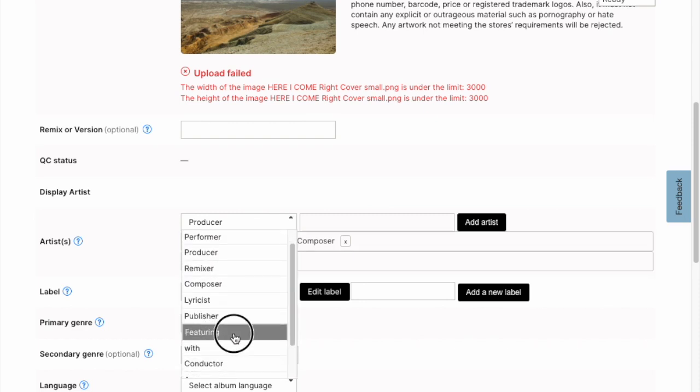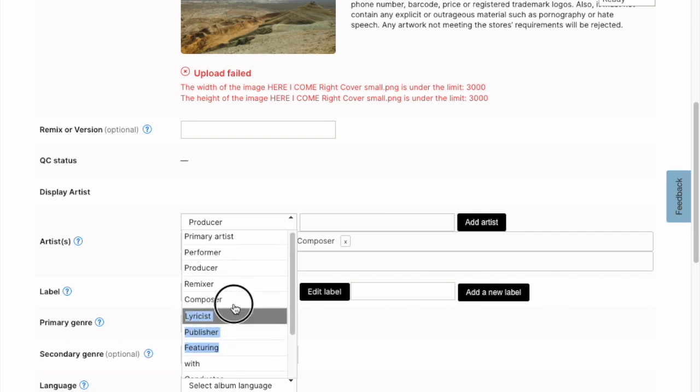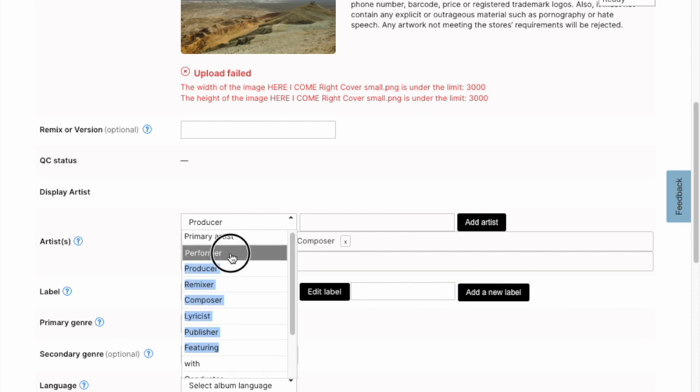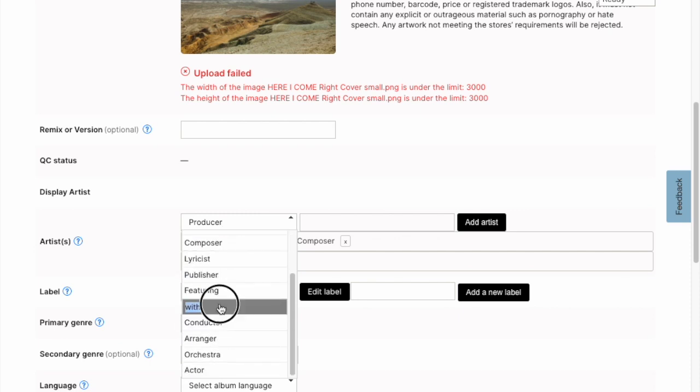Then you go featuring. If we do featuring and we put the name up there, we would have chosen that. So you can choose this if it's a remixer. When you say with, that means you and that person own the work. So if it was Test Guy and John Doe, I would have said with John Doe. Okay, so they will know that it's both of us that own it. Otherwise, it's featuring. When you say X, most people put X on their cover. Once you put X on there, it means with.